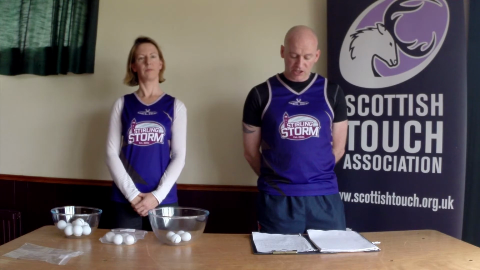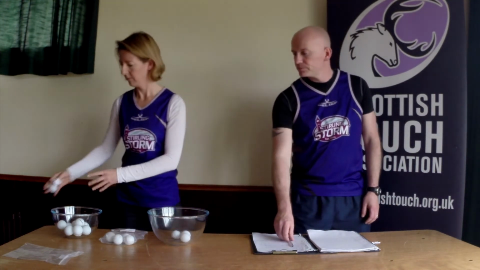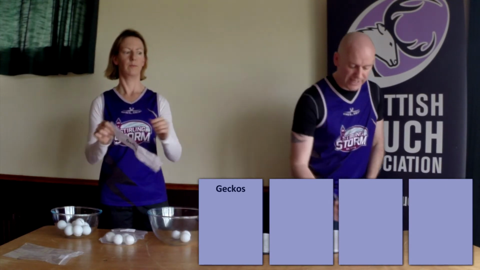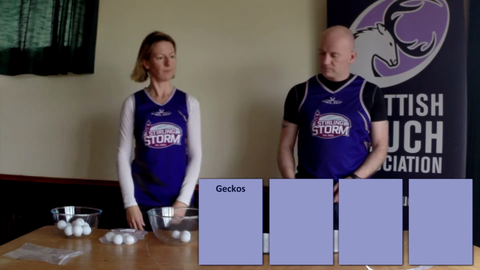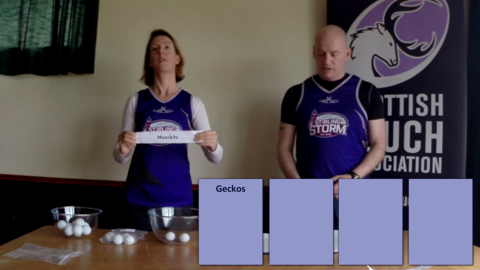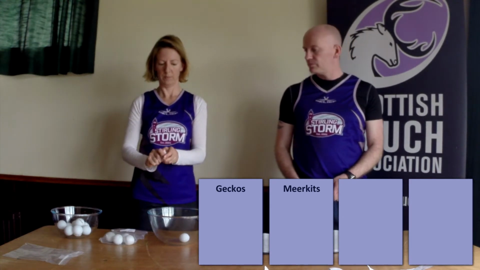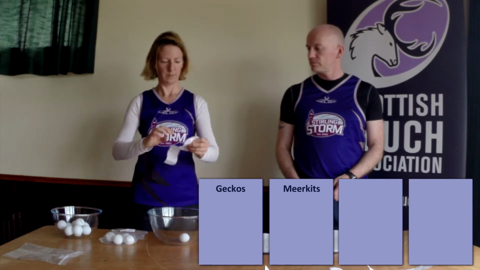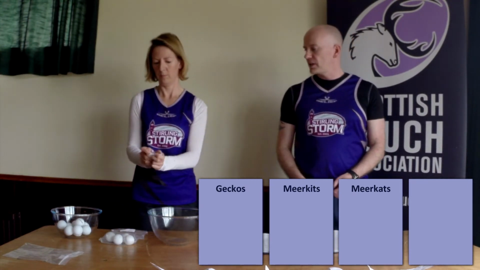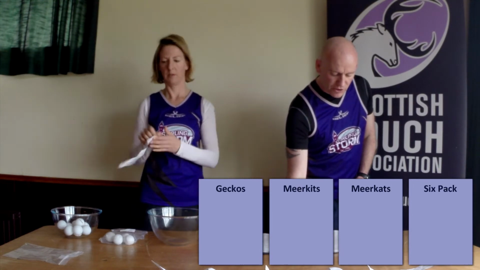The top four seeded teams are Six Pack, Meerkats, Geckos and Meerkits. Gilly, if you'd like to draw the first team. Geckos. Geckos are in pool A. Meerkits. Meerkits take their place in pool B. Meerkats. Meerkats, pool C. Finally, Six Pack Roosters, pool D.